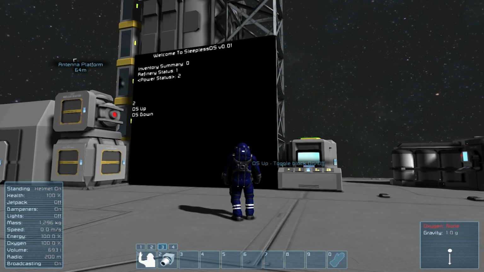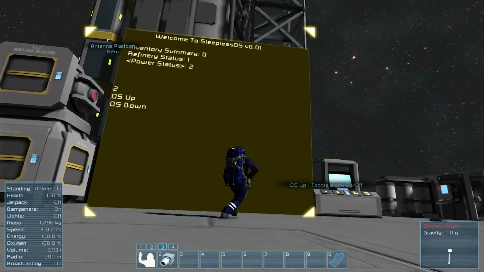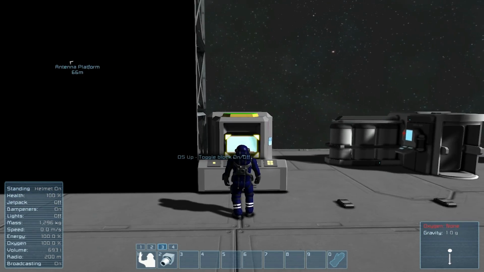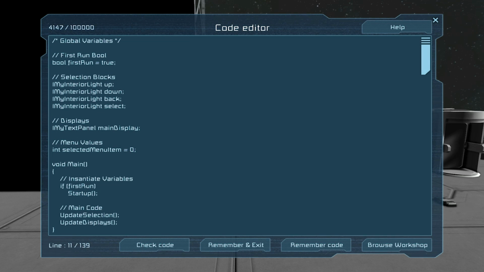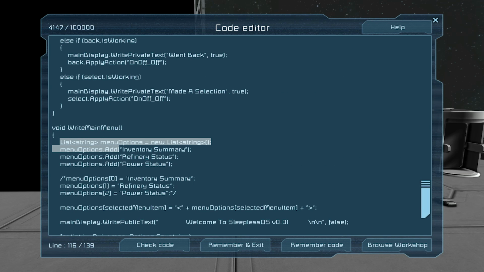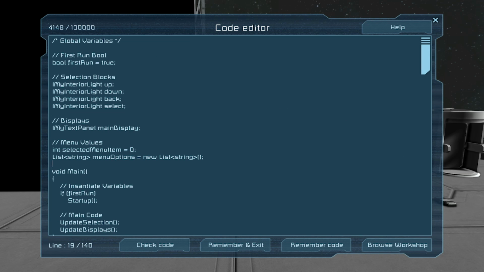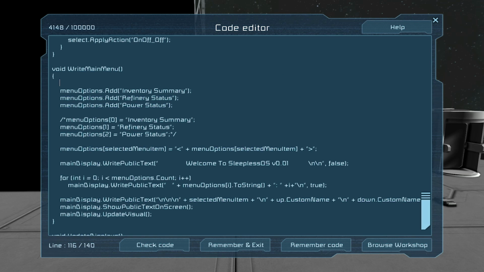Alrighty, so good news, bad news. Bad news is it's not entirely functioning the way it's supposed to, sort of. Good news is it's getting there. So what I've got so far is you can see what's going on where there's little brackets along the selected thing. So let me go through and explain what I've done and what's not working. Now, there is one other change I want to make real quick before I go in detail, and that is our menu options. I want to actually make that a global variable so that other systems can have access to it.